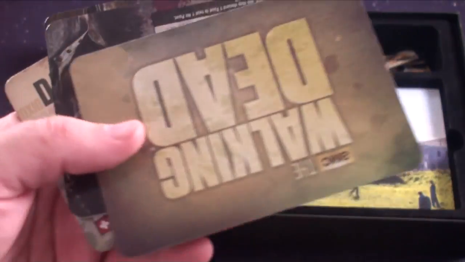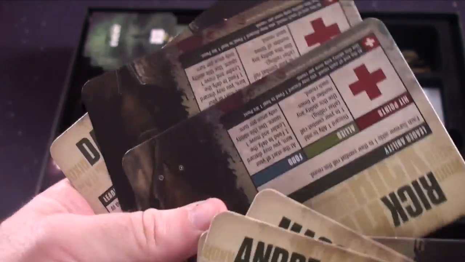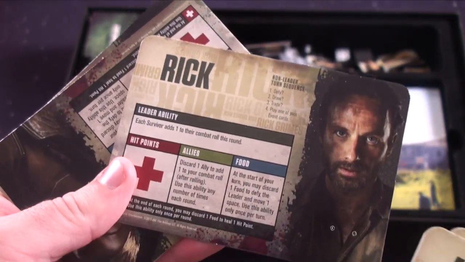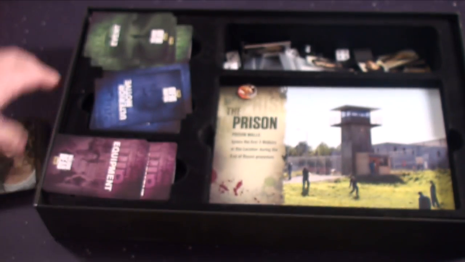Everybody loves Andrea. You're going to get Maggie. You're going to get Glenn. You're going to get Rick. You're going to get Michonne. And you're going to get Daryl. So a lot of the fan favorites are in there. Unfortunately, you don't get Carl.